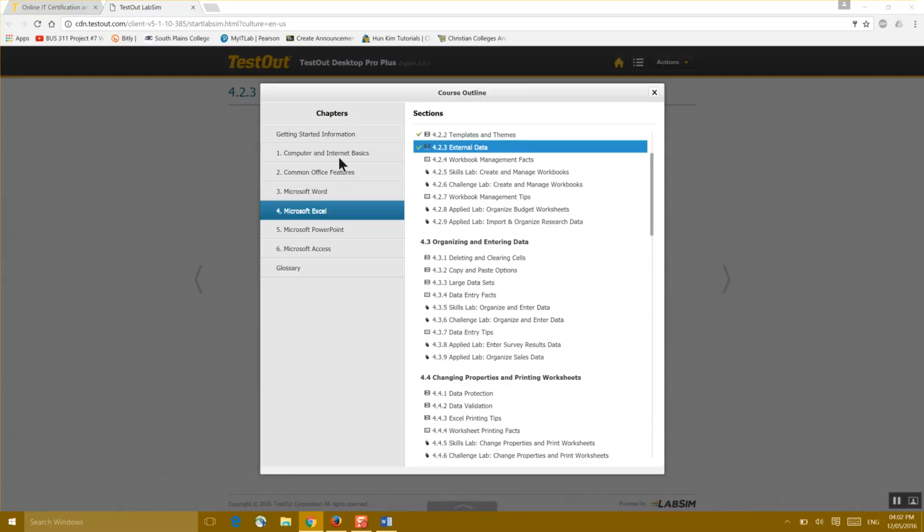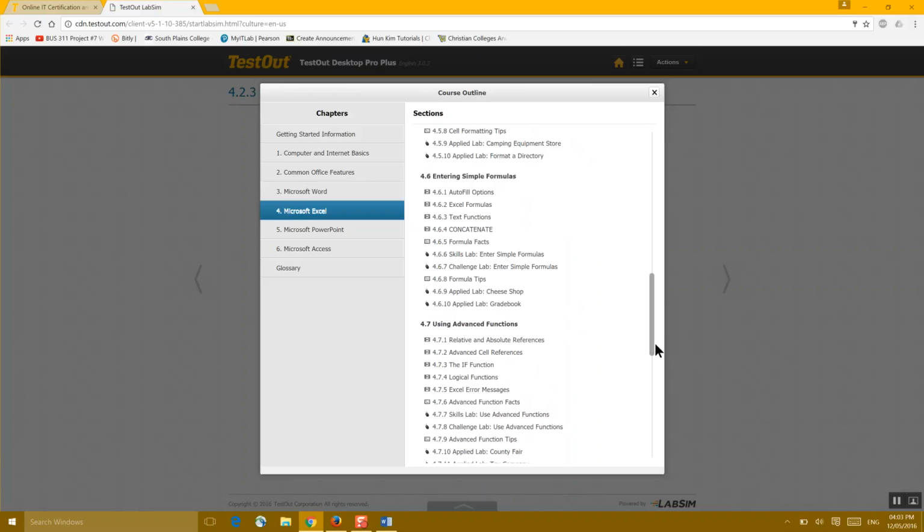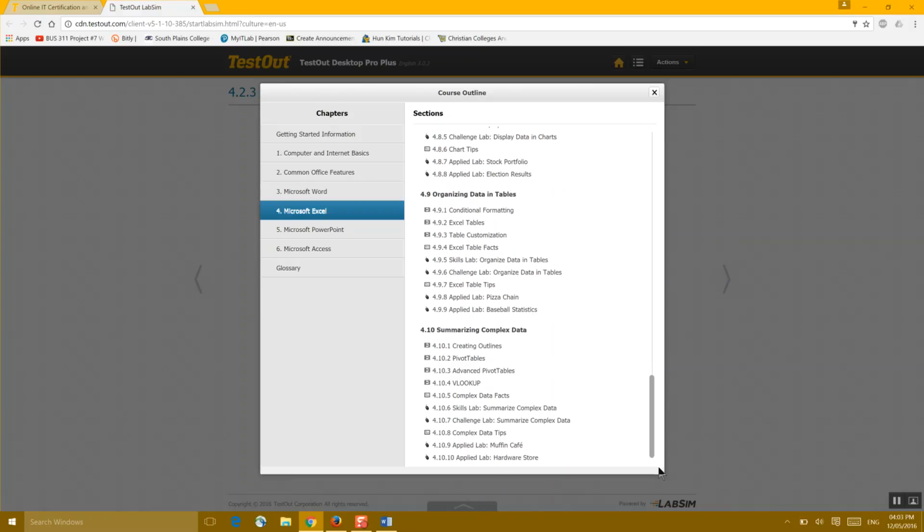Here is an outline of all the offerings. As an instructor, we are given a full course in TestOut. There's over 16 weeks of work here. I can guarantee it. We will focus on Excel this first half of the course. You can see there's a lot of information here. There's videos to watch, there's interactivity, skill labs, challenge labs, and even a workbook. These last two labs in every unit, applied labs, have grades tagged to them. So you will be asked to do a couple of the applied labs.